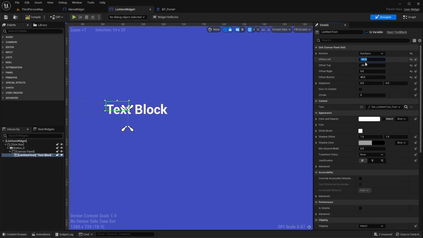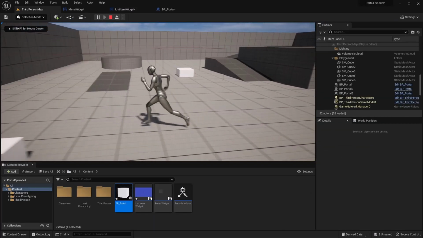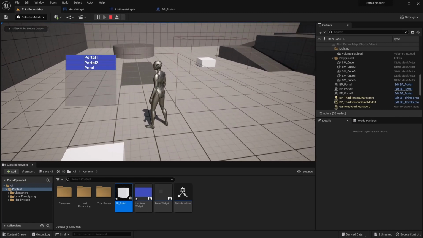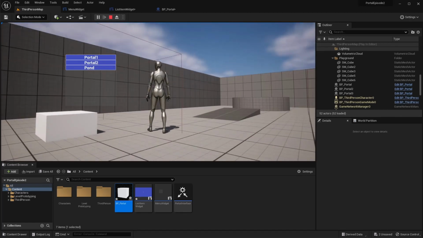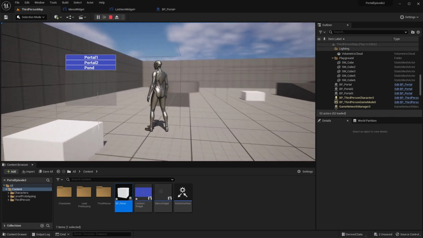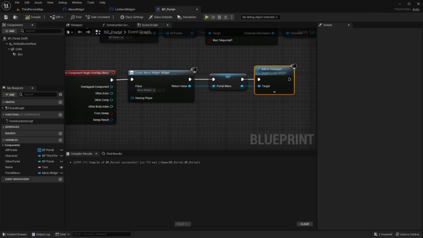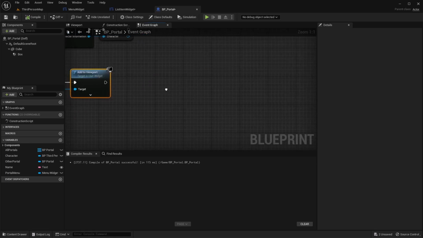Let's do -50. That looks pretty good. So let's leave it like that for now. Everything's in the box like it's supposed to be, so we can work with that. Let's go back to our portal blueprint.